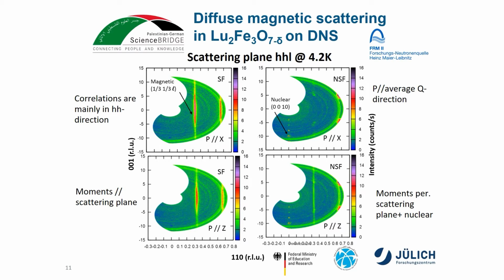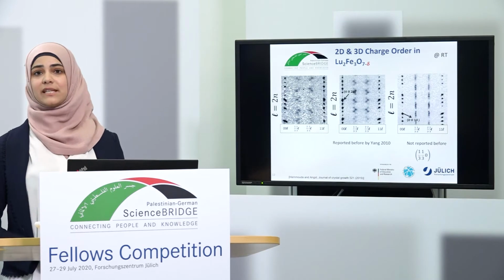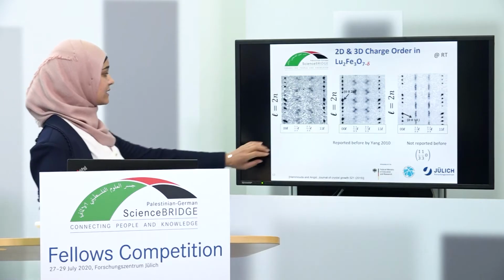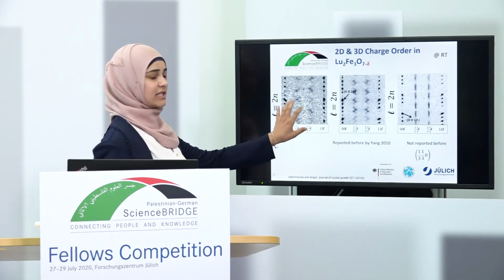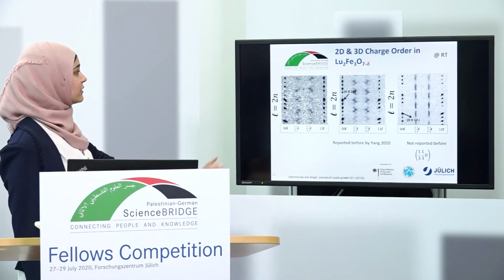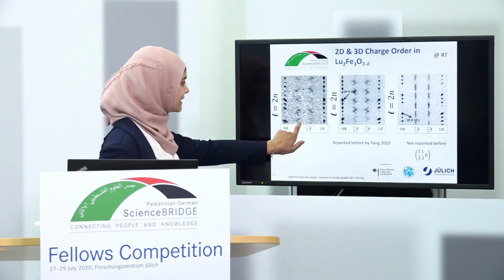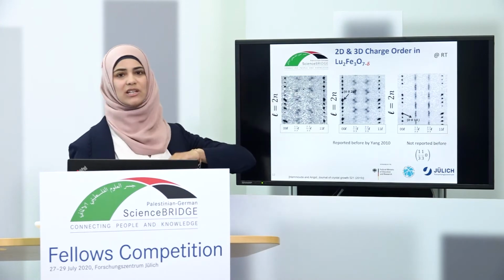highly correlated magnetic scattering. We come to the interesting point here, which is the charge ordering, the main goal of my project. I checked the crystals by doing single crystal X-ray diffraction, and I have seen that we have 3 types of charge ordering. This is just the HHL image in reciprocal space. I found that one type of the crystals exhibits 2-dimensional charge ordering. You barely see diffuse scattering here. That means the charge ordering is locally in the bilayers only.